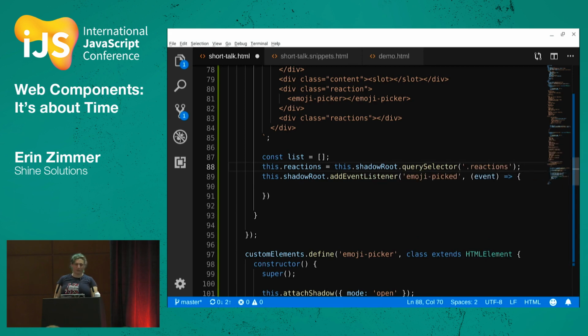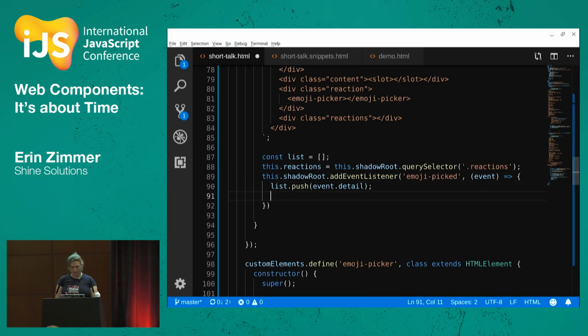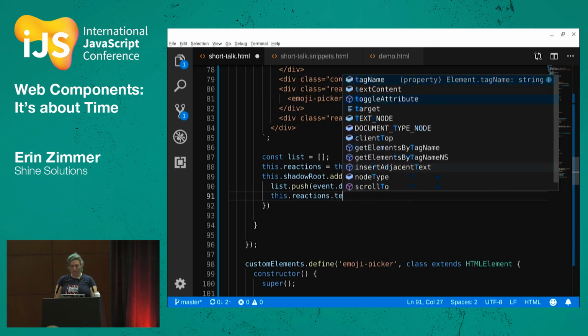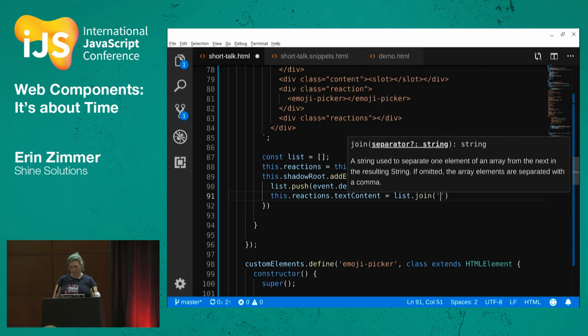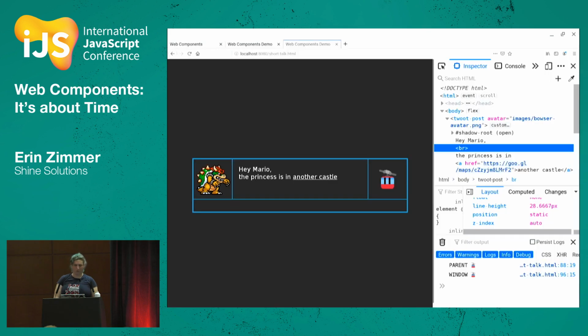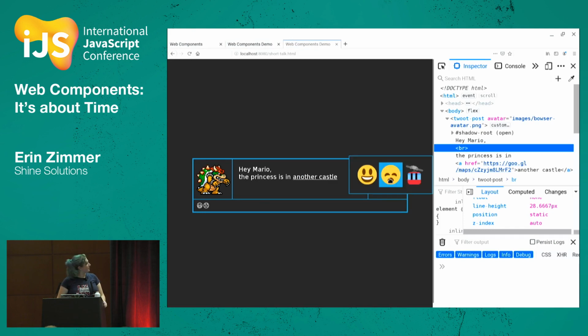And then every time we receive an emoji, we can just push it onto the list and then update the text content of that reactions element to be the list. So this.reactions.textContent equals list. And we just need to join them with an empty string, otherwise you'll get commas in between them, because that's how JavaScript rolls. So now you can see we can choose our emoji, and there they are appearing in the parent element.